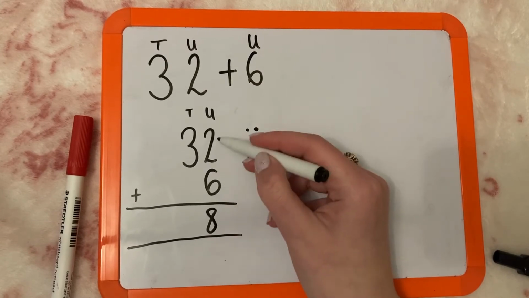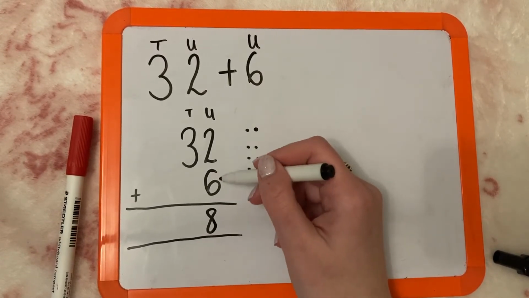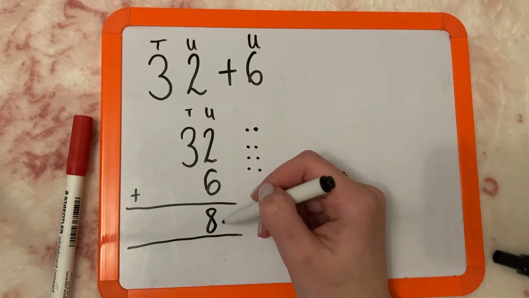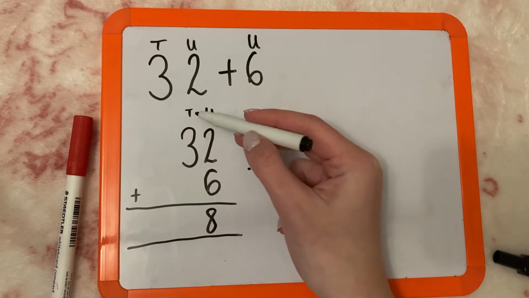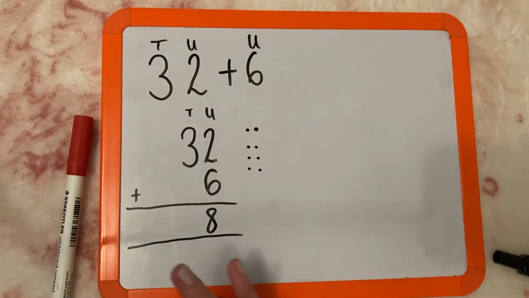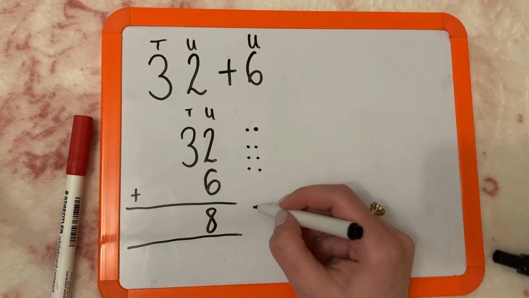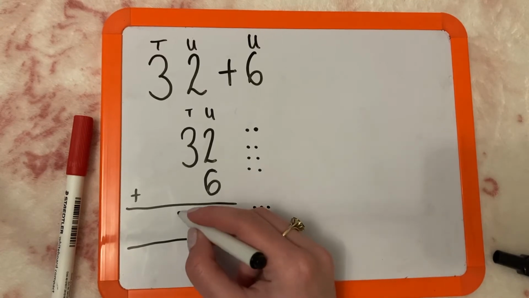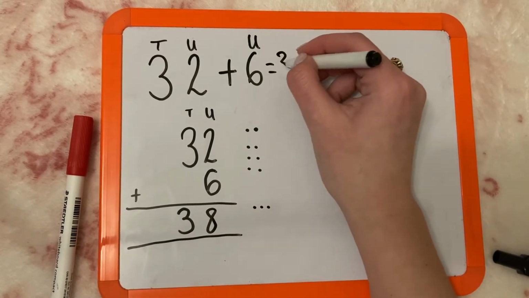I put it under the 2 and the 6, it's in the units column, because it's the units that I've added together, okay? Now for the tens column, so now we're ignoring the units. In the tens column, it's 3 add, oh, there's nothing there. So we don't need to add anything to that. So that would be 3 add nothing, which is just 3. And there you have your answer, okay, equals 38.